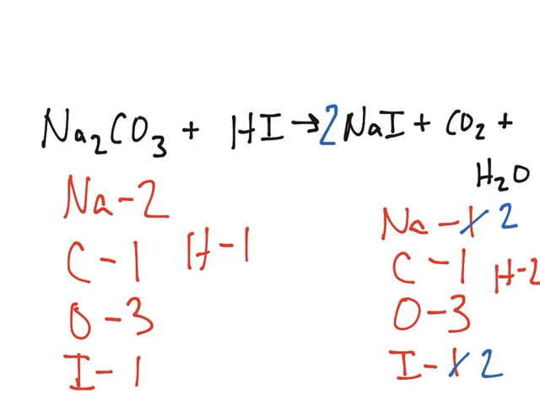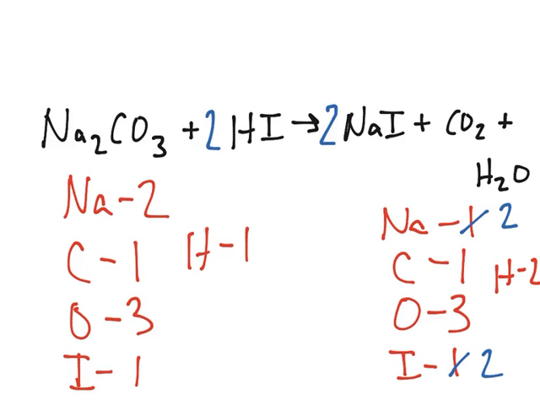And my favorite technique of solving chemical equations is, as you try to fix one thing, if you mess something else up, address what you just messed up. So before I put that 2, our iodines were balanced, but now they're not. On the right, there are 2 iodines. So I'll come over to the left and make there be 2 iodines as well. And I have to do that with a coefficient out front of the HI.